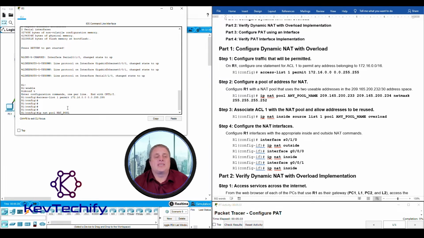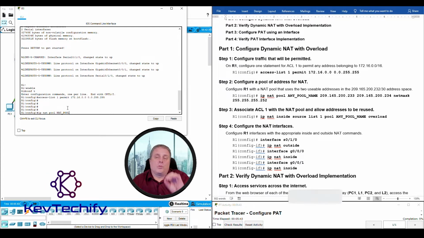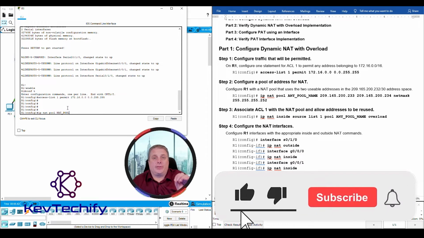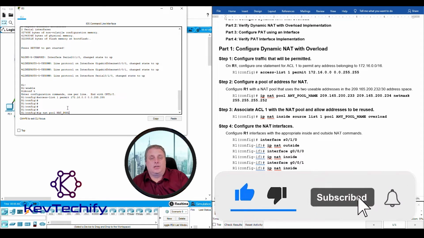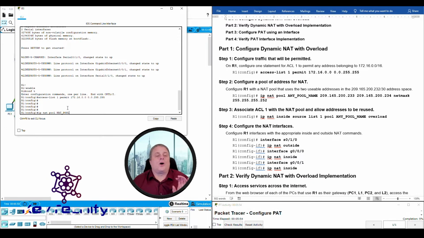Now, the name is case sensitive and punctuation sensitive. Standard convention is you give your pool name all capital letters, so that way it stands out, easily identifiable. So my pool name is capital N, capital A, capital T, underscore, capital P, capital O, capital L. NAT underscore pool, all capital letters. So that's the name of our pool.